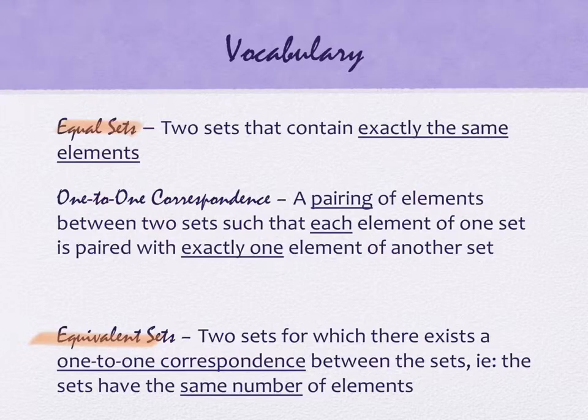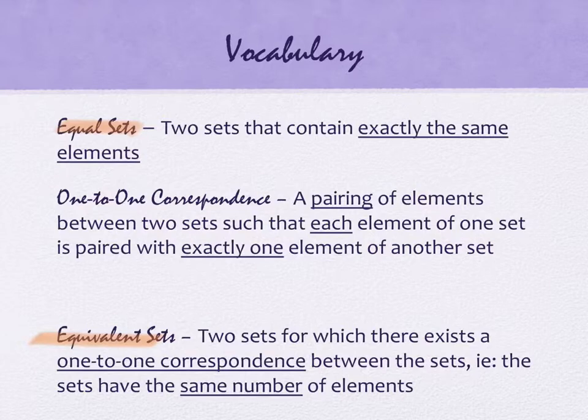So I usually give the example. It's not going to really work because I'm going to have to give some disclaimer to it in order to make it work. But for a long time now, my family's had 6 people. We've had 4 children and 2 adults. Of course, 2 of them are actually over 18, so maybe they don't even count as children anymore. I'm not really sure, but we're just going to say 6 people, right? So if my husband talks about his family and I talk about my family, those are equal sets because it's the same people we're talking about, right? Family living in our house, we'll say it that way.